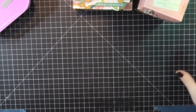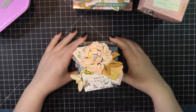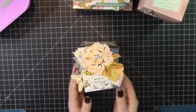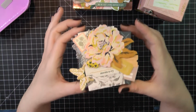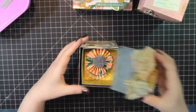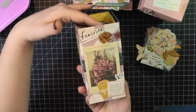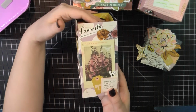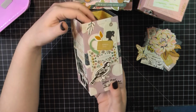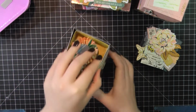And then the 4th option is I've created another one of these goodie towers. I'm kind of obsessed with both of these projects lately. Again, I have filmed this, so I will have a video showing you how I put all of this together shortly. Here is a look at the lid. It is stitched like usual. And then I'm gonna try not to spill all this. The outside, it's decorated up. I used the Maggie Holmes Heritage collection for this. Really beautiful. I love the touches of the foil. It's just got a really, really pretty feel to this collection.